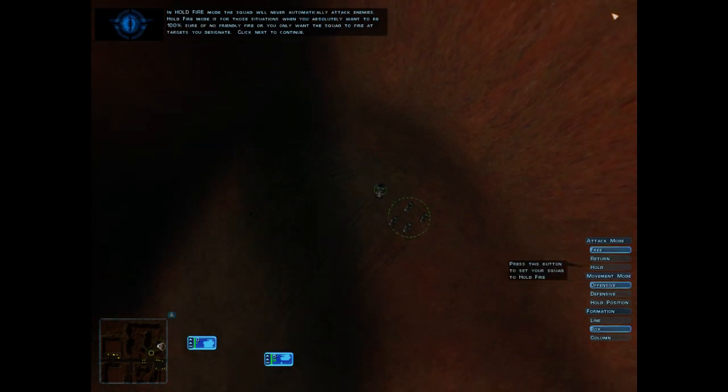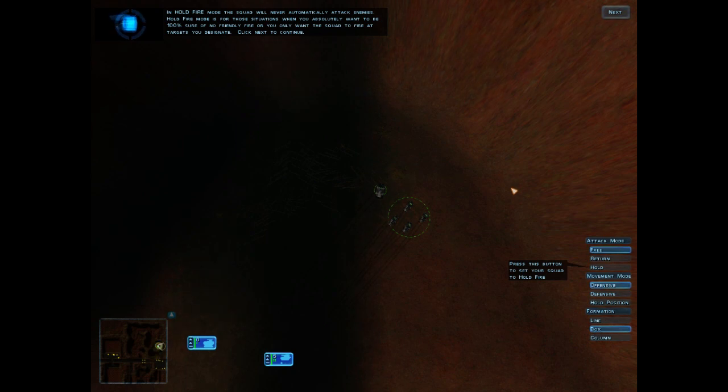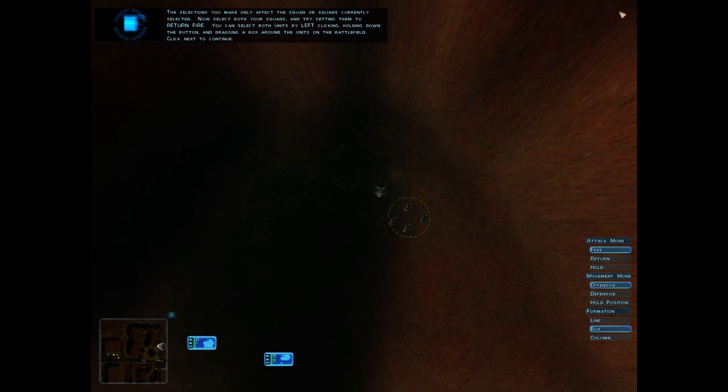In hold fire mode, the squad will never automatically attack enemies. Hold fire mode is for those situations when you absolutely want to be 100% sure of no friendly fire, or you only want the squad to fire at targets you designate. Click next to continue. The selections you make only affect the squad or squads currently selected.